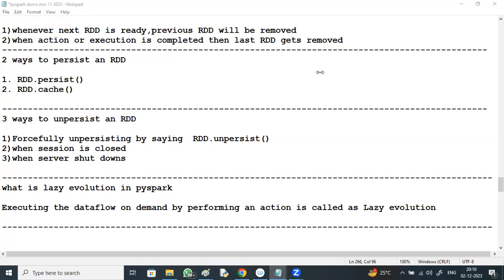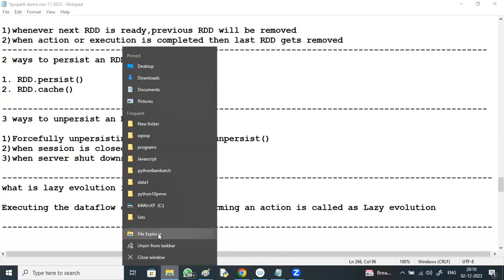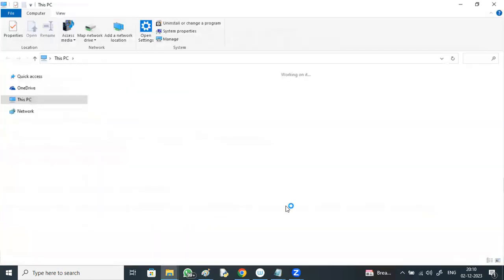I'll be forwarding you all these notes, whatever diagrams I have drawn in Paint. Will you be keeping the notes in the drive?